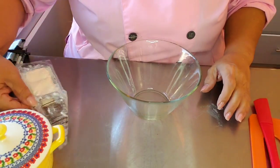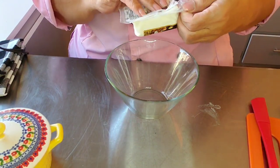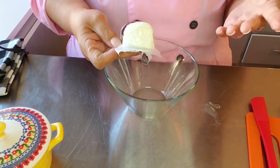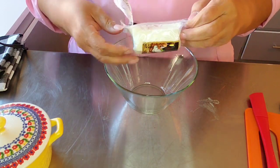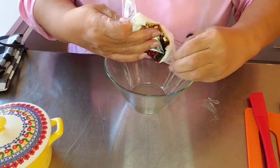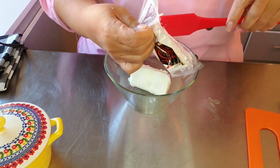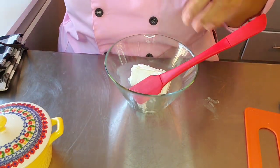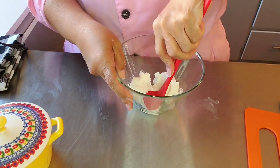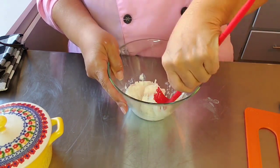This really can't be any easier. I just have, how much is this? It's 4 ounces of goat cheese. And if you don't like goat cheese, use cream cheese. If you don't like cream cheese, you could use yogurt. I've never, but you could. It's yours. So you want to make sure it's, oh, they're done.